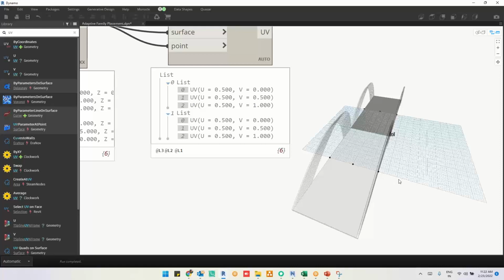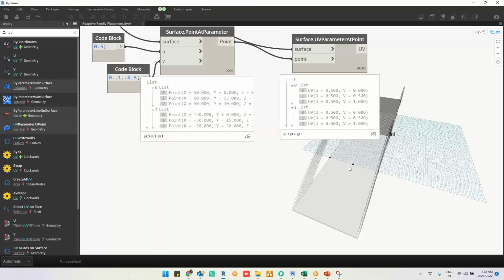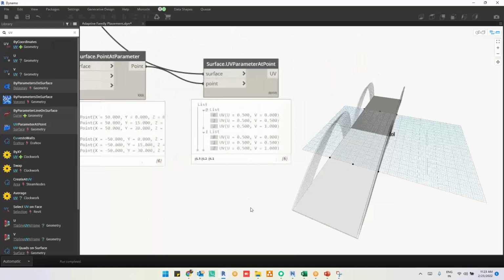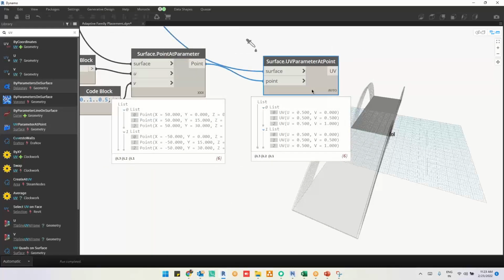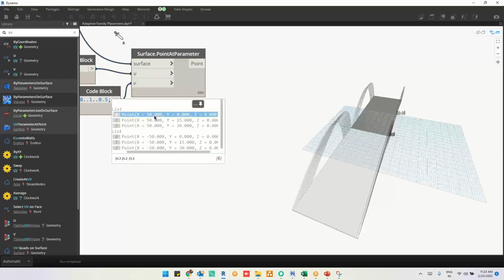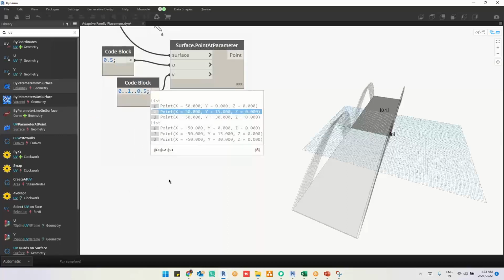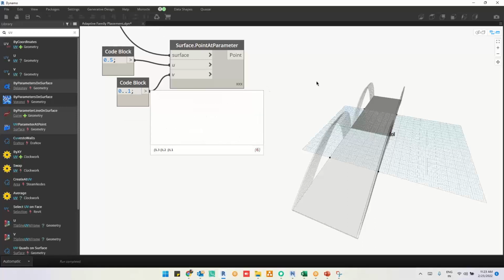Clear? So I have 3 points now, and I don't want the midpoint. I have some points here. Let me remove this. I have this start point and end point. I don't want this midpoint. Then how do you do that? Can I remove the step here? Can I remove one step?